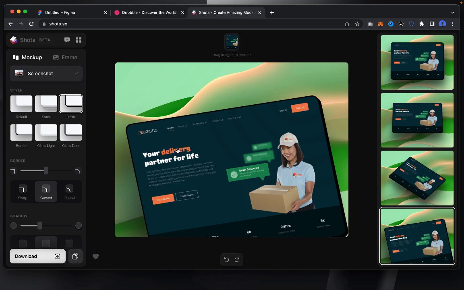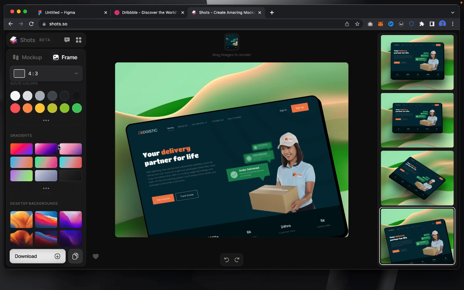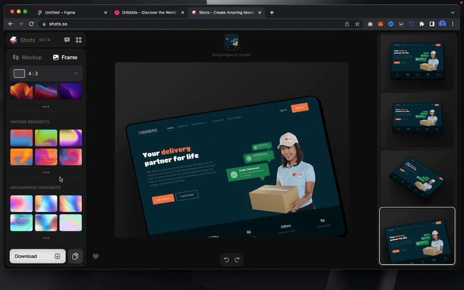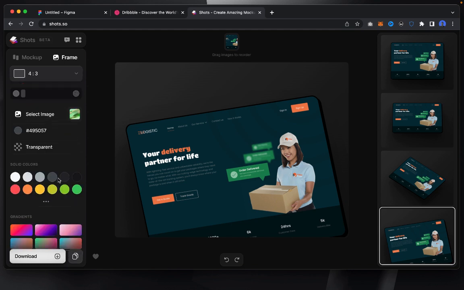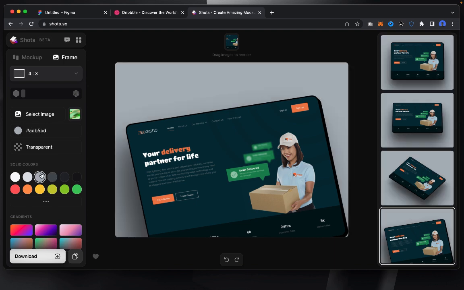Okay, I think I love this, but if I'm using the retro, I think I'll go for maybe a gradient, or maybe I'll go for a plain color, something like this. And I think you can also change your border. I think you can change the border color. All right, so you can actually go ahead and play around with this tool.